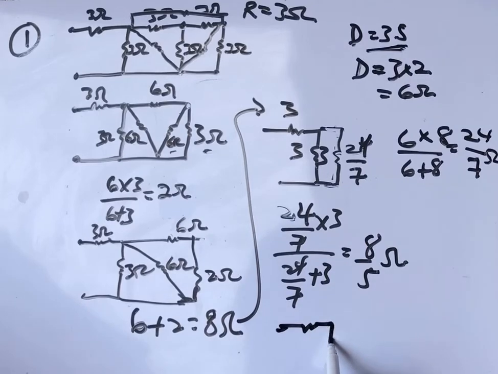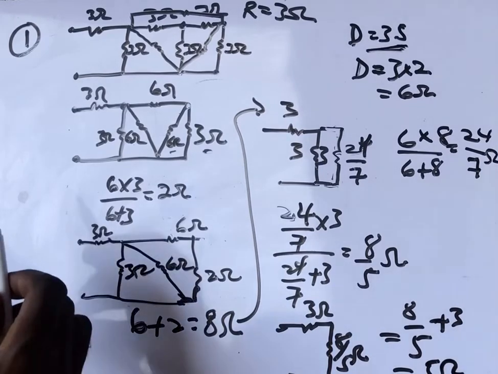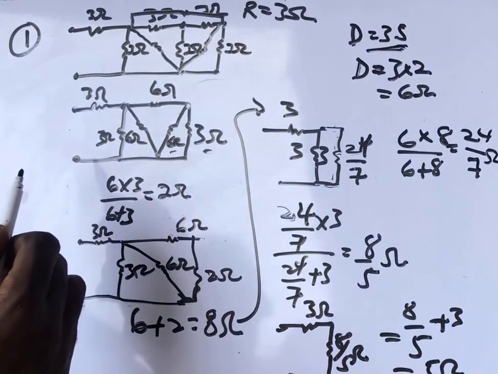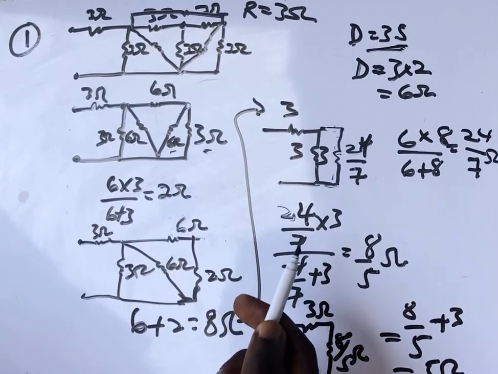So it will be reduced to this form. We have this 3 ohm and this 8 on 5 ohms. So this will be 8 on 5 plus 3, okay? So you might get an answer close to 5 ohm, approximately 5 ohm, which is also equal to our first formula, the first approach we used. Very, very similar to the first approach. Hope you were able to understand this part.